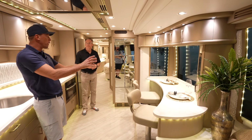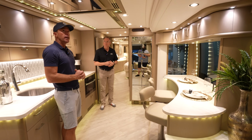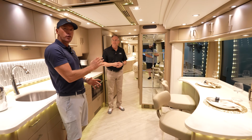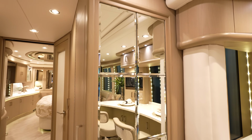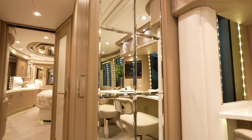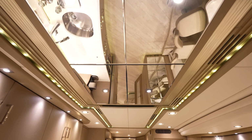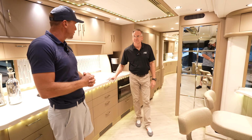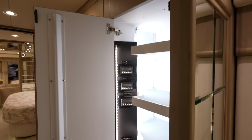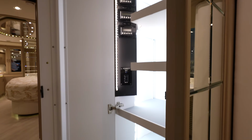We saw a similar arrangement in the new 2025 quad slide Coach 920, and I like to point out more of those subtle details that your sister-in-law Kim does with the design. If you notice this accent wall with the square pattern on the mirrors, and then that kind of mimics the ceiling treatment, just a real subtle design touch that really gives a lot of flow to the coach. Sure does. Nice pantry arrangement here, lots of storage in here. And very bright inside of that cabinet.